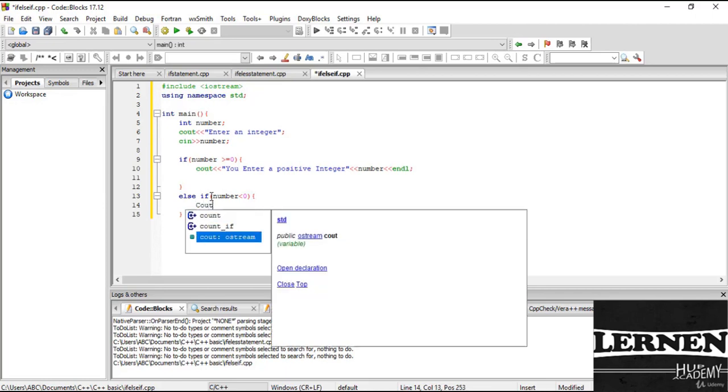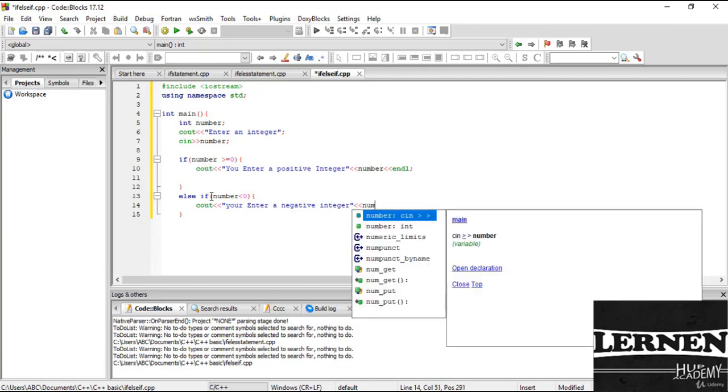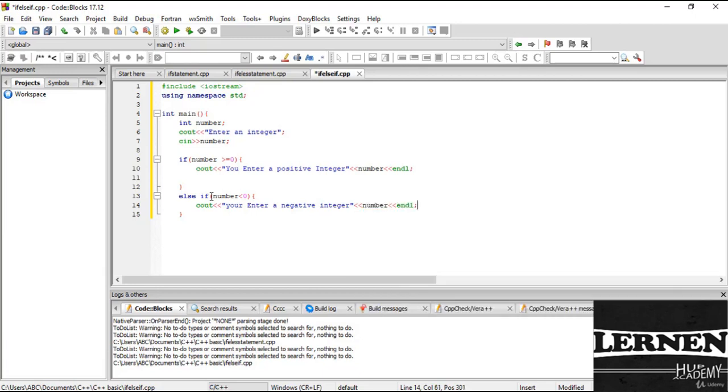Then I write cout, and here I write "You entered a negative integer", followed by number and then endl.